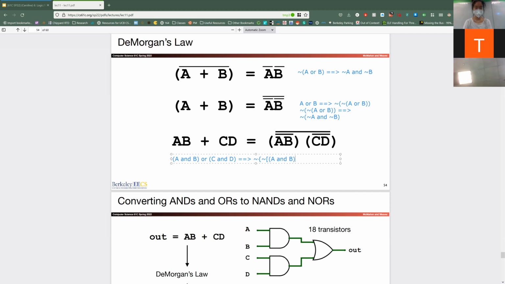A and B, or C and D. So we have one bracket here, so that's negating the whole thing, and then this is negating the whole thing again. So far, does that make sense? So it's the same concept as before, it's just we have A and B as one kind of major thing.